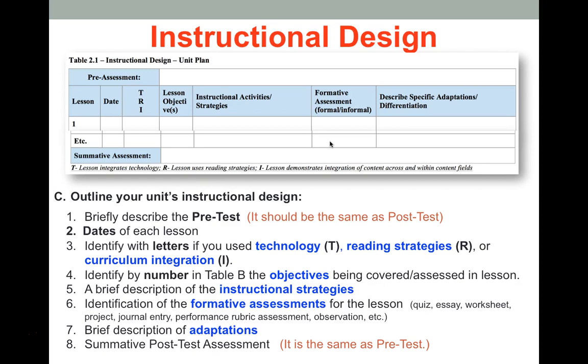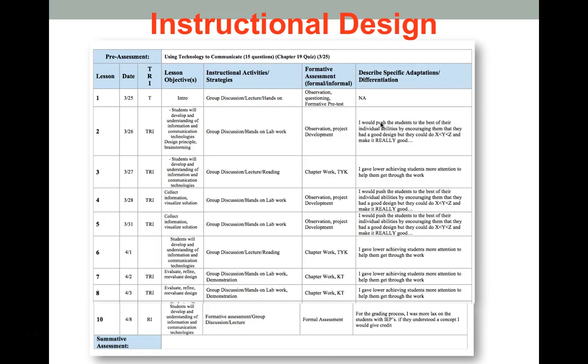Whatever it is, you list how you're using that as a formative assessment. And then if there are any adaptations, like the fictional class had 2 learning disabled students, what might you do to adapt anything that you're going to do with students that might need some sort of modification or accommodation.